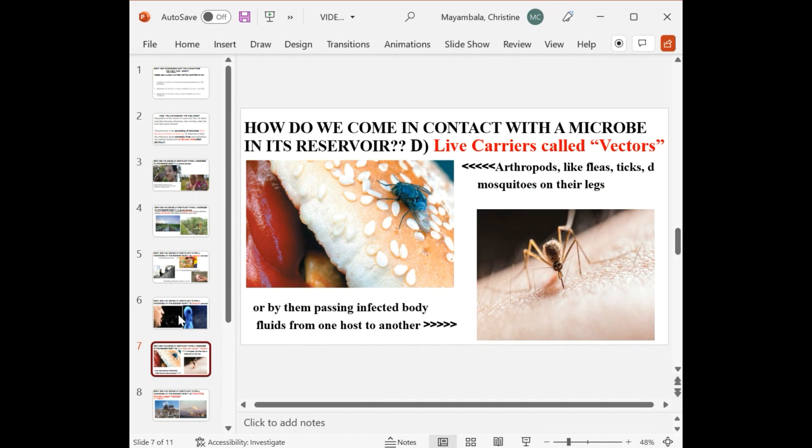Okay, we have looked at the 3 types of contact transmission. Now let's look at another type of transmission, and this time we said via a living carrier that we call a vector. In other words, it's a living organism. It can be arthropods, various types of arthropods like fleas, ticks, mosquitoes. And again, this gives you an example. It could be a mosquito biting you, or it could be a fly that has a little small microorganism on its legs, passing that onto that hot dog you're eating in the backyard, and then you bite into the hot dog and you pick up the microbe that the fly left in your hot dog.